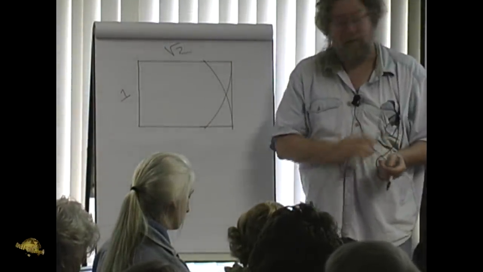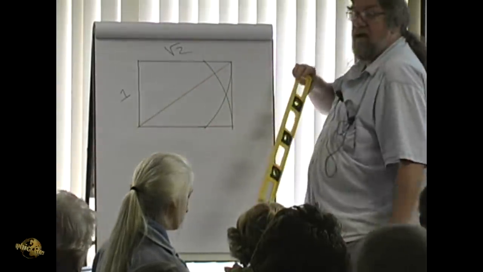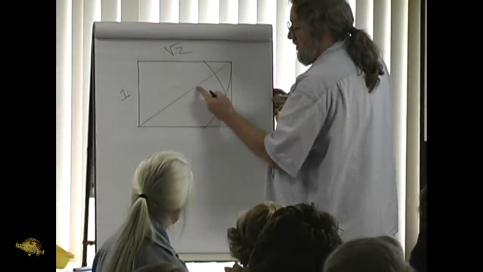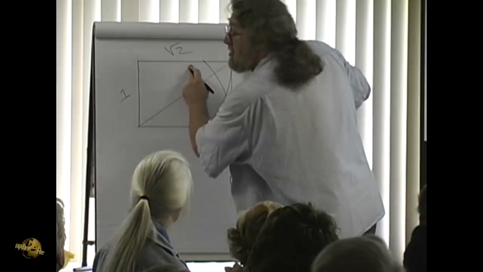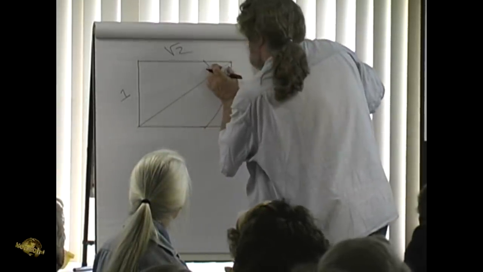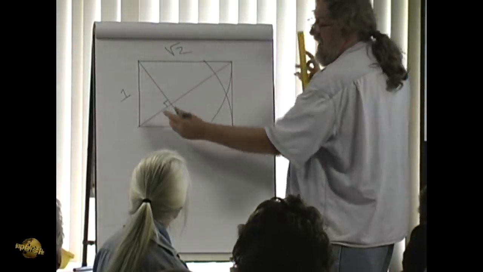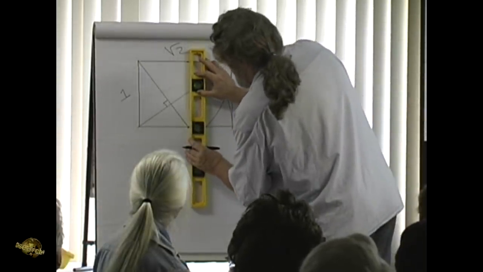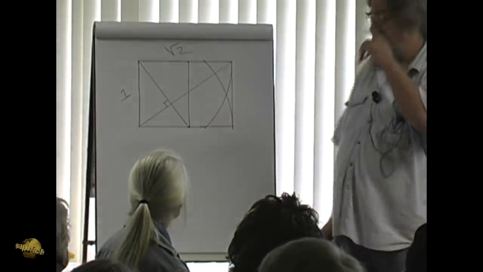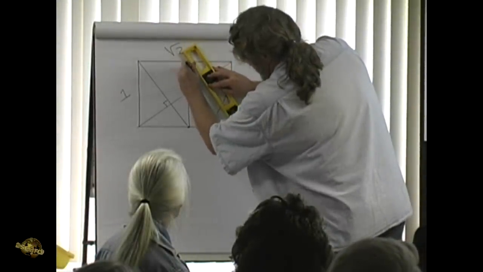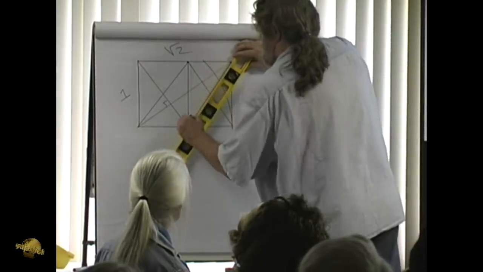A root two rectangle has a very interesting property which no other rectangle has. If we enter in its diagonal and draw a perpendicular to that diagonal, it hits on the other side at the point that exactly divides that rectangle in two. When it does that, it creates a duplicate of itself — it's a model of cell mitosis, if you will. By entering in diagonals like this, we can create a whole slew of internal symmetries, and all of the parts are reflecting the whole.